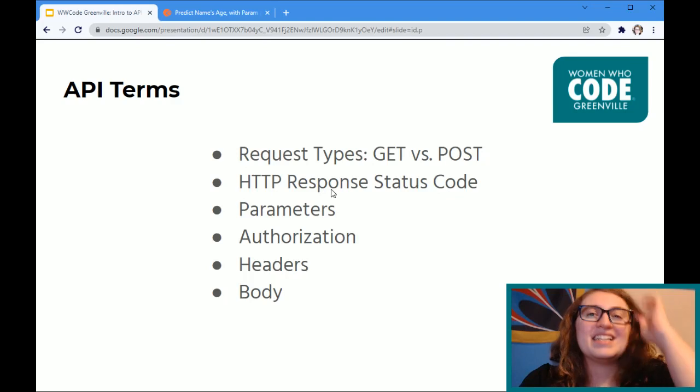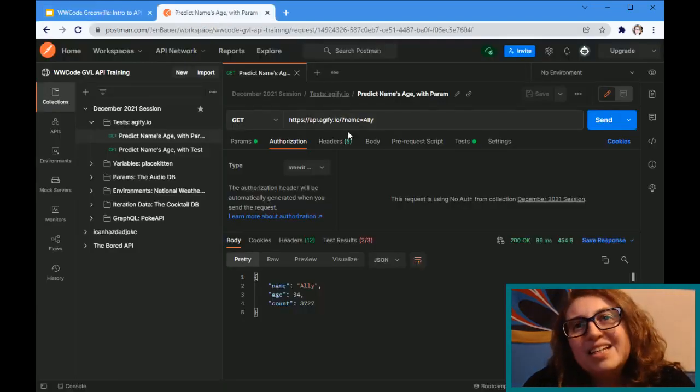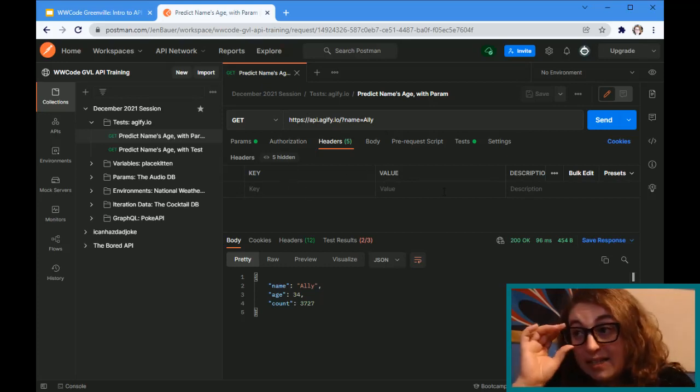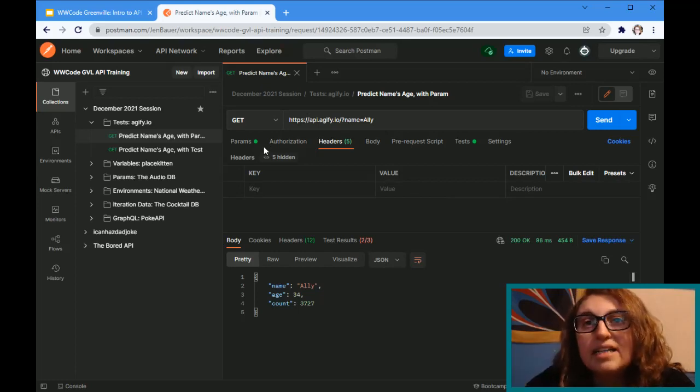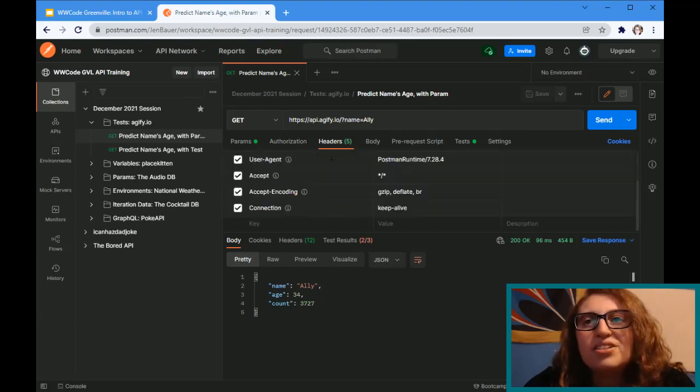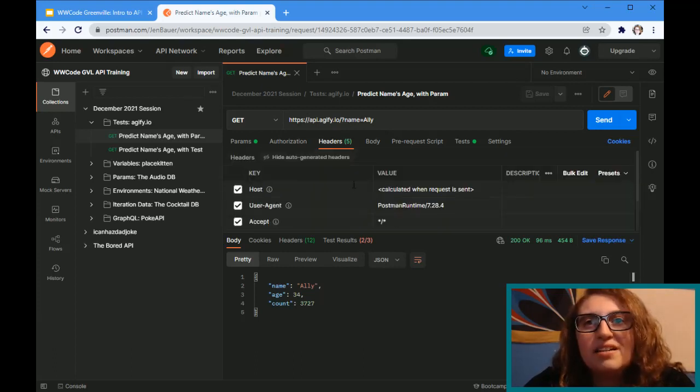All right, so let's take a look at the headers. Yet another tab we have here. Headers provide additional context about the request. You can think of this as metadata that goes along with the body and the URL and anything else that's going on here, and just provide that additional context. So there are some hidden parameters here in the headers, and this right here has key value pairs yet again.